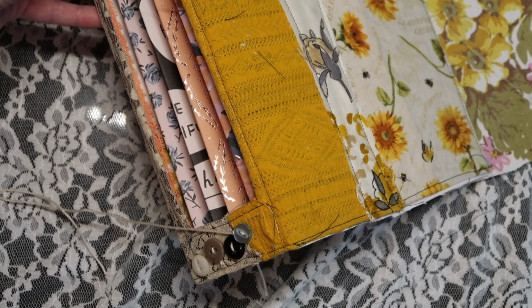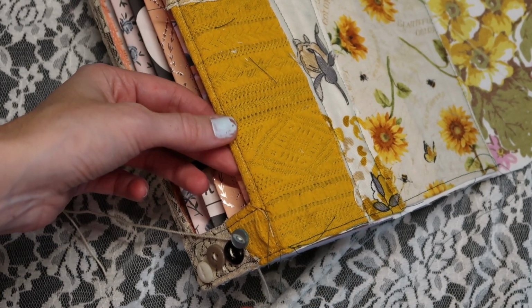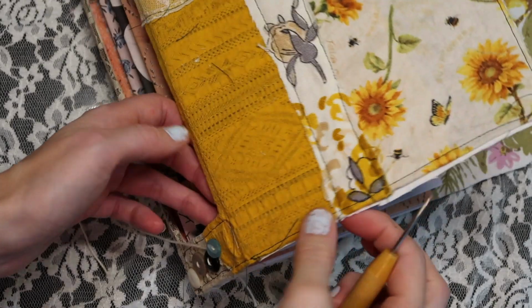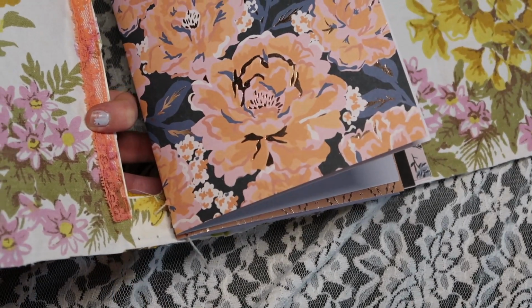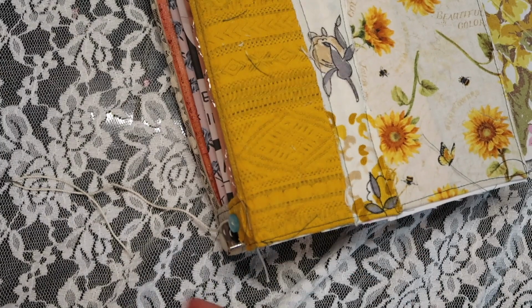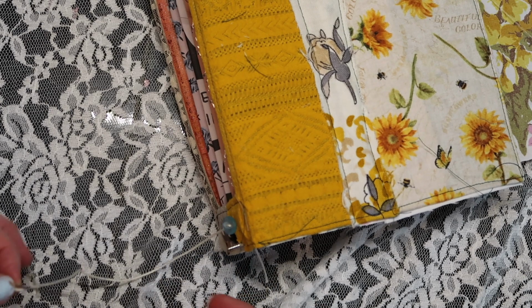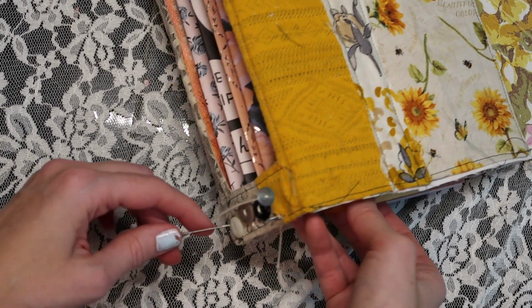One quick tip, if you're having a hard time finding the binding holes, if you've used like a fabric or lace cover, you can take your awl, and if you're able to, like I can see the inside holes a lot better. So what you can do is just poke your hole again, and then you can kind of take your needle as you're about to thread this back in from the outside to the inside, and it just makes it a little bit better.